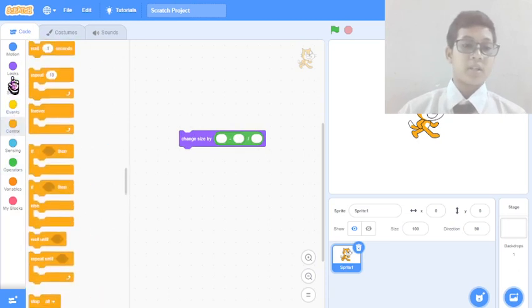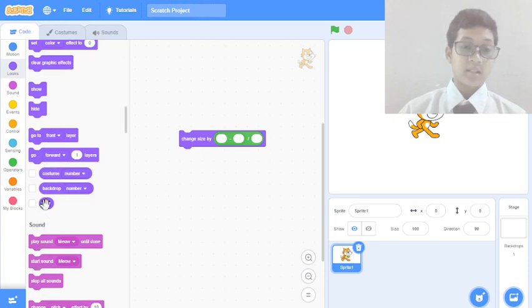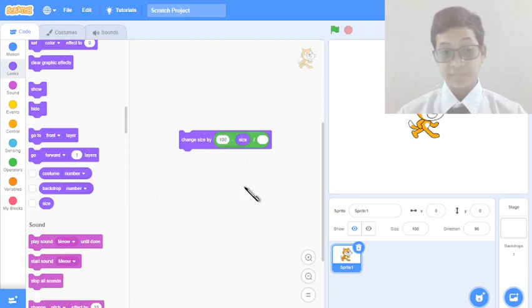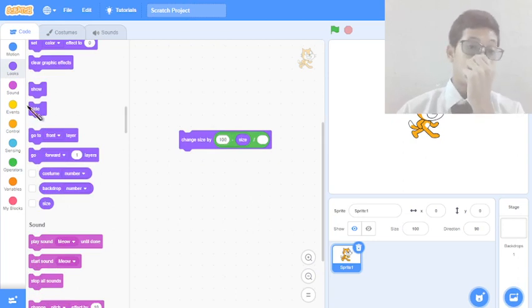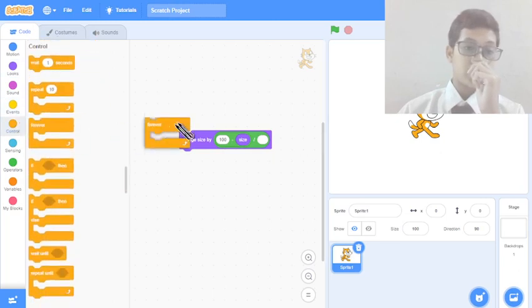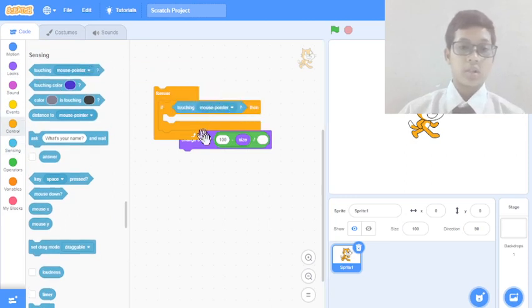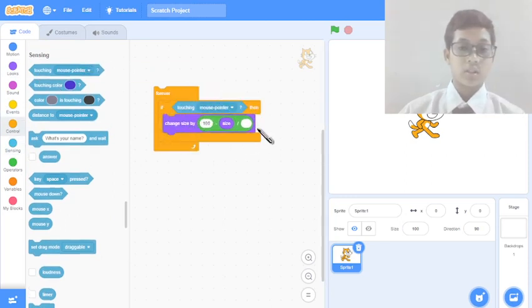Then we take this size and set it to 100. Then let's do forever and if, so if it's touching mouse pointer, then it will be set to this, and I'll set this column to 5.